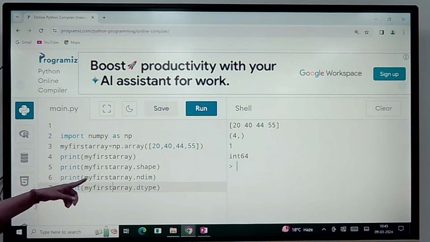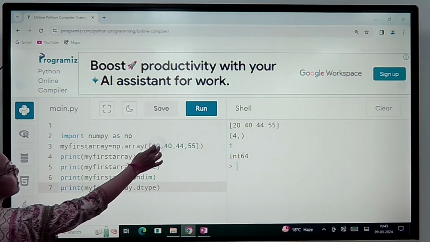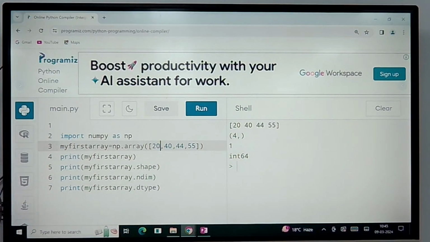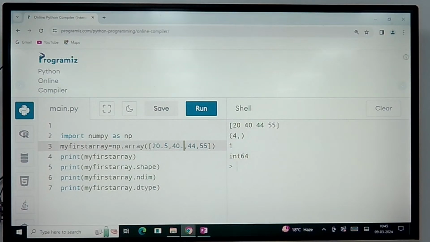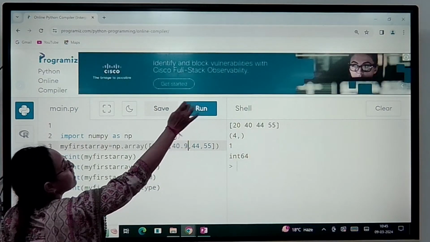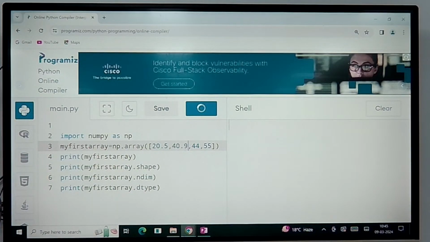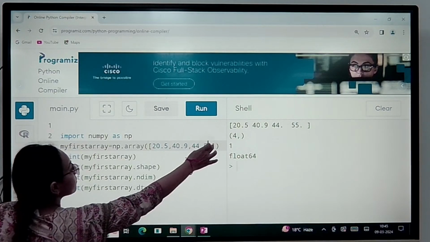So what is the data type? Int 64. Make it some floating values, 20.5, 40.9, run it. Float. So what is the data type here? Float 64. Give it some string.